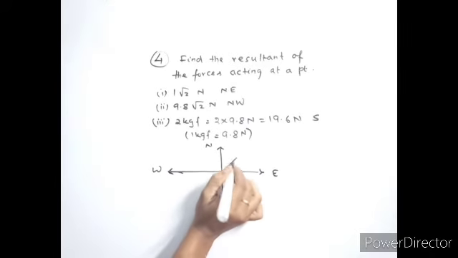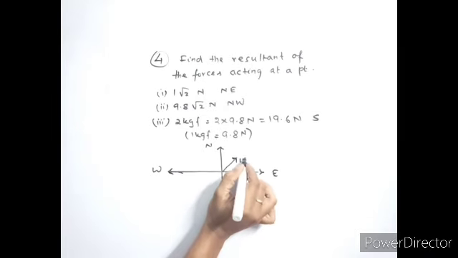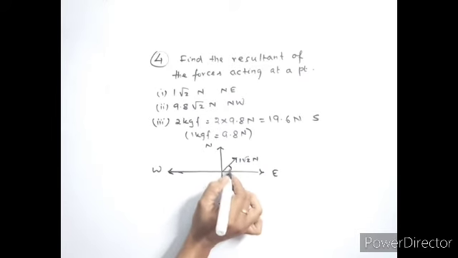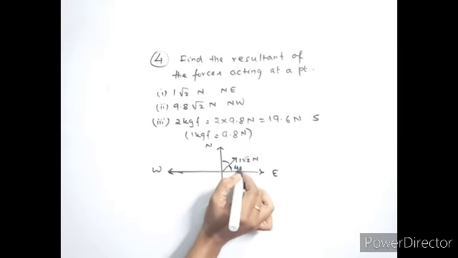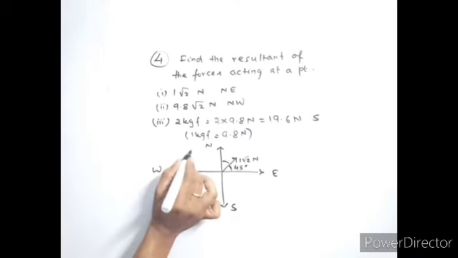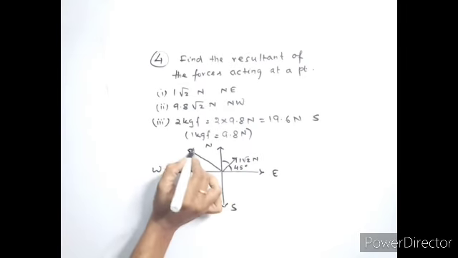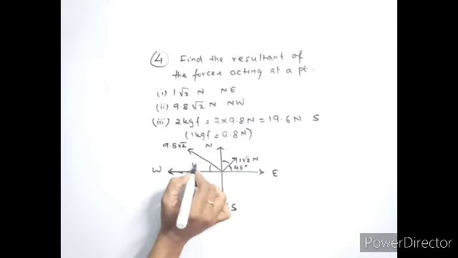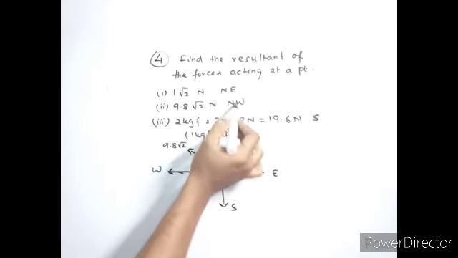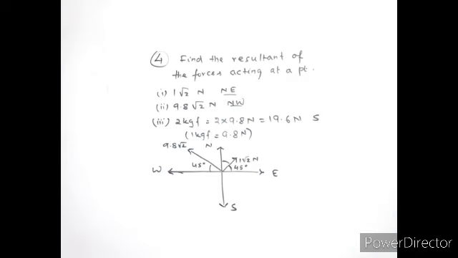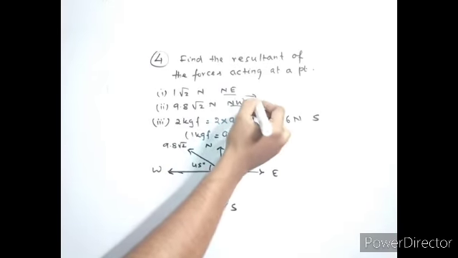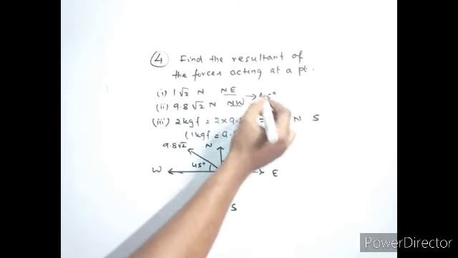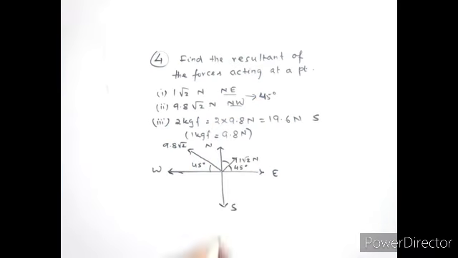So a force acting along the northeast is simply 1 root 2 newtons at a 45 degree angle with respect to both the axes, that is north and east. Northeast means exactly bisecting the north and east directions. So 9.8 root 2 again is exactly in the northwest, so 45 degrees there. And that is equal to 45 degrees when it's between two given directions exactly in the middle. And finally 19.6 newtons in the south direction.